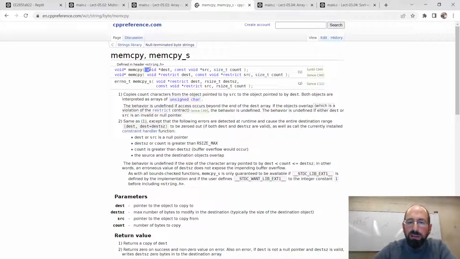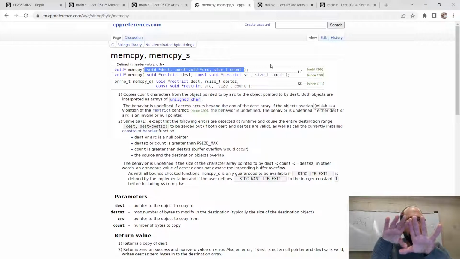It's dealing with the pointer syntax, which I talk about how there is a direct relationship here, but for now, the only thing you have to know is when something calls for a pointer, you can provide it the name of the array, and that is a pointer to the first element in that array. So the syntax is void star. memcpy is the name of the function. The first input is the destination of what I want to copy into. The second input is the source, the thing I want to copy from. Why is it destination first and source second? It just is. I don't know what to tell you. But that's it. So it's destination first, then it's source second.